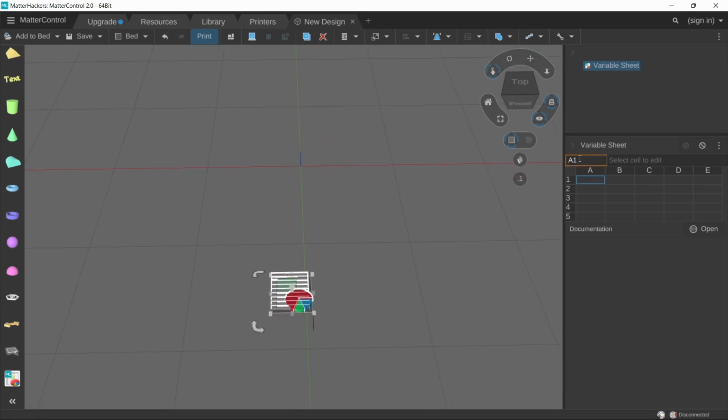So let's get started here. First things first, let's just come up here to A1 right here, and we are going to rename this to, let's do teaspoon size. And we will just put in a default volume of 1 for right now. Next, we are going to come here to this one, and we need to convert the size that we put in into cubic millimeters. 1 teaspoon equals, if my calculations were correct, 5,000 cubic millimeters.